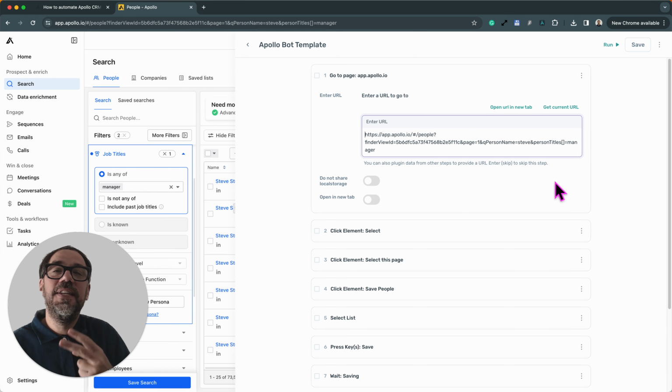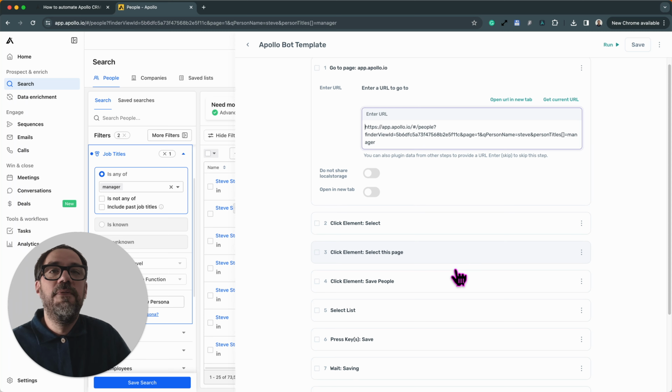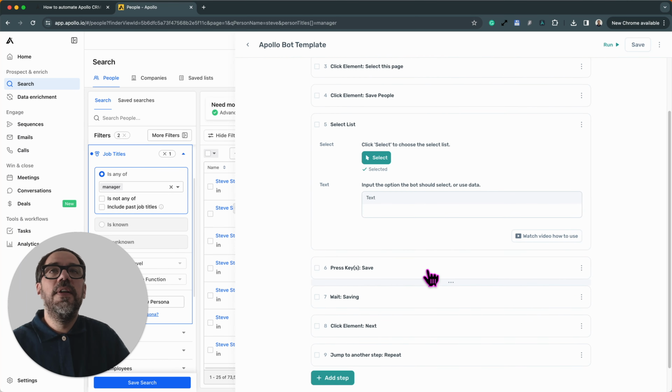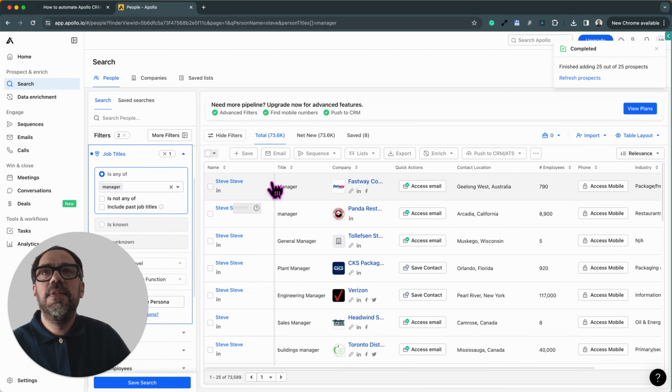Now on to the second step we need to configure. This, like I said, is not going to take long before we can see the magic of a bot automating our tedious tasks. So let's expand step number 5. This is the next one we need to configure. Steps 2 to 4, we've already configured those for you, so we can ignore those and go to step 5. So I'm going to expand step 5. And this is a select list step, and it expands the select list. Let me just show you which one to give you the context.